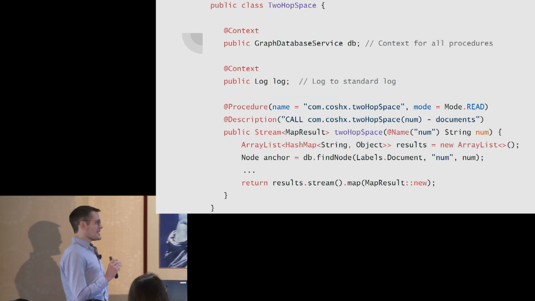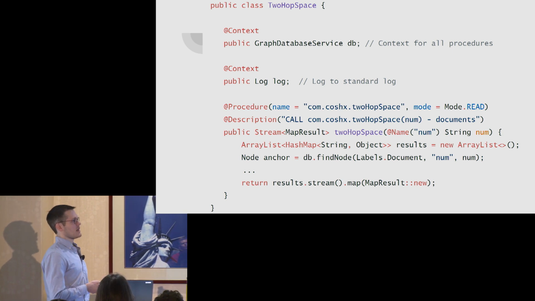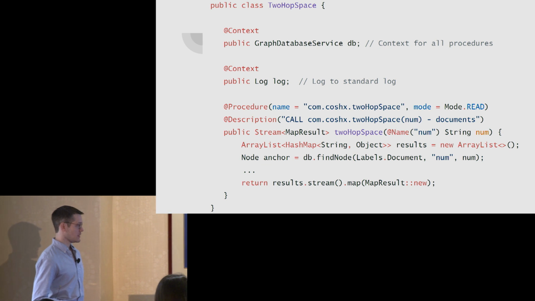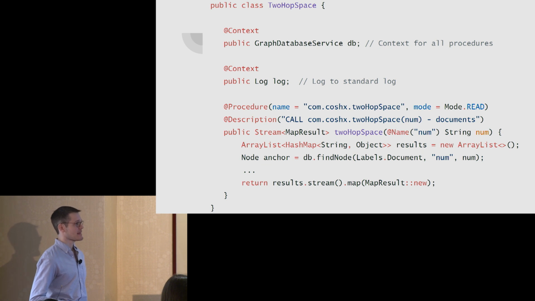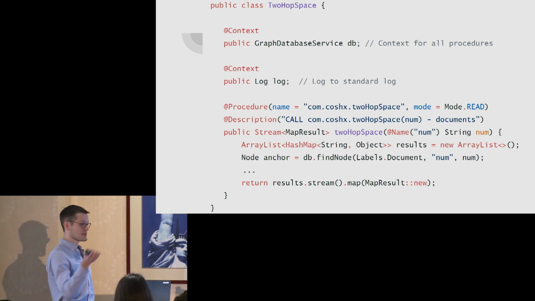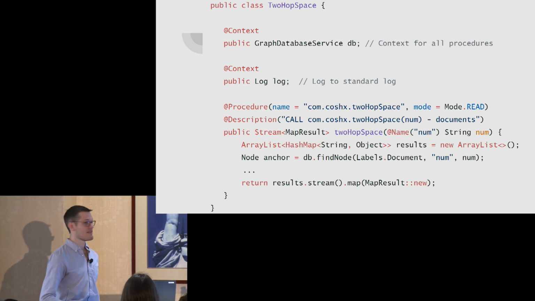And then this is kind of a mocked up version of finding two-hop space. So we would use these decorators and then call in this two-hop space function, passing in, in our case, a patent number. So we get a pretty nice interface when you're inside of Cypher. You're just like, my function, two-hop space, and then parens, and then here's the number that I want to look up.